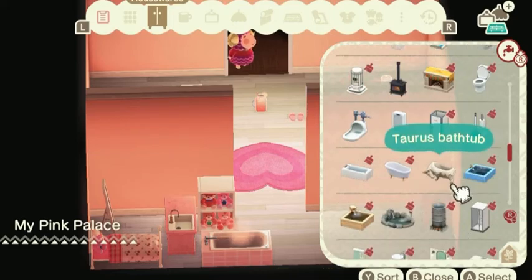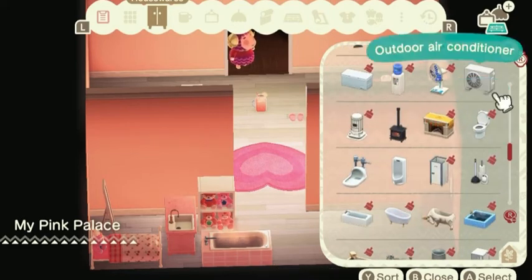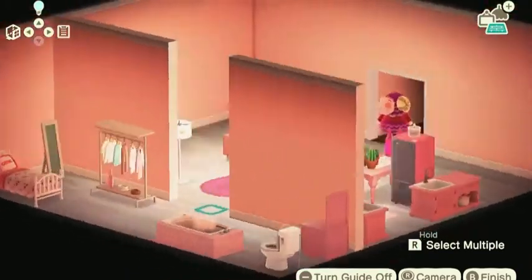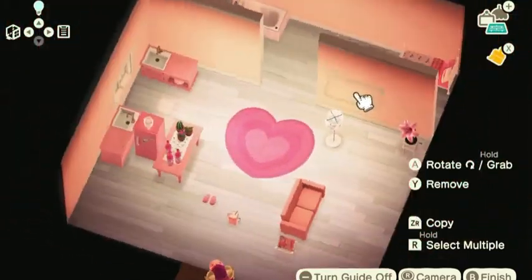Behind this partition wall, I decided to do the bedroom on the one side and the bathroom on the other. So that is me working on that right now.